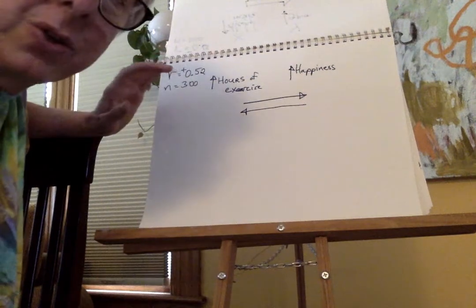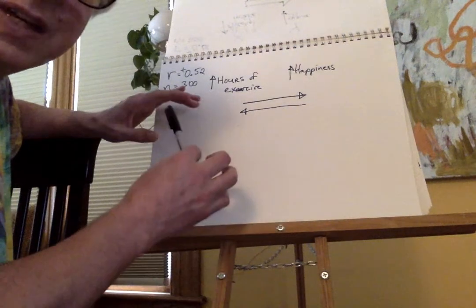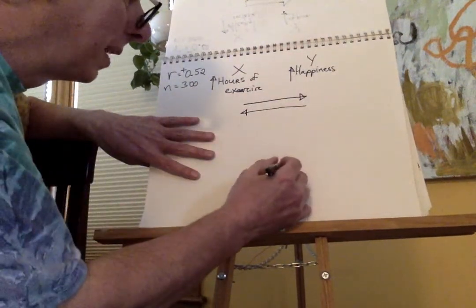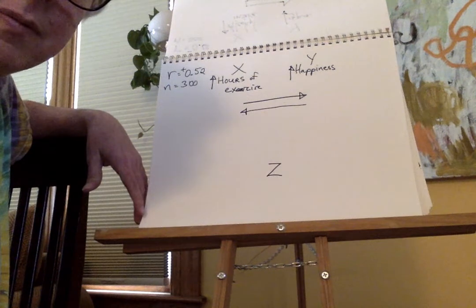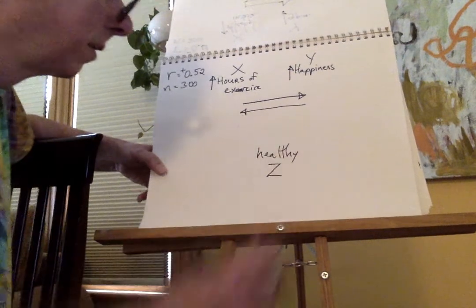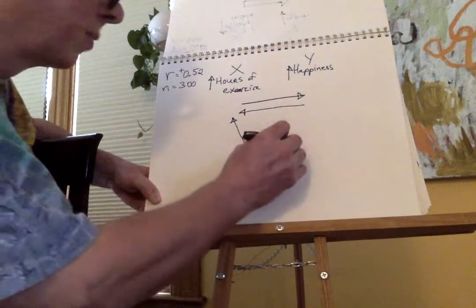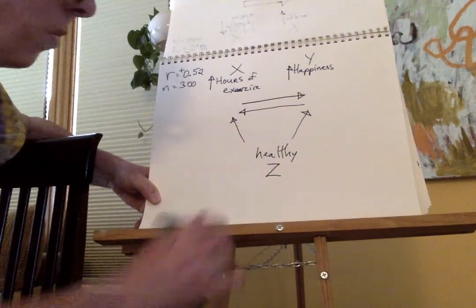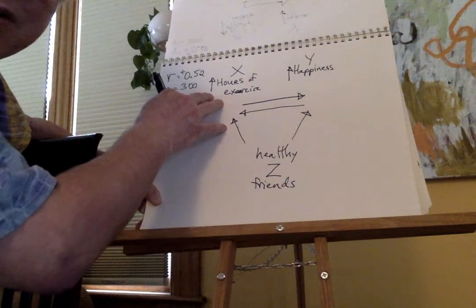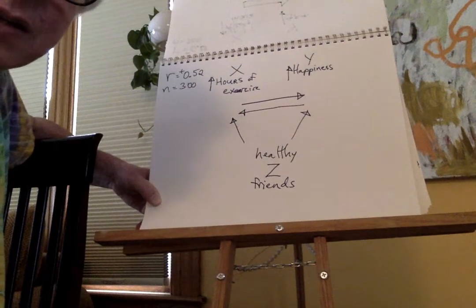So when someone interprets a correlation, you should say, hey, listen, wait a minute, and apply this kind of thinking. Maybe it's the opposite direction. And then, so here's my X variable, my Y variable. I'm always thinking about a Z variable too. Okay? Maybe people who are generally more healthy exercise more and they're happier, okay? Or maybe the number of friends that you have influences how much you exercise. You've got exercise buddies, right? And that influences happiness as well, okay?